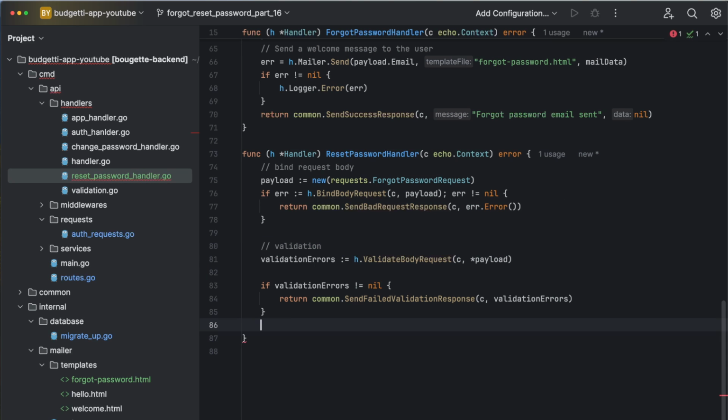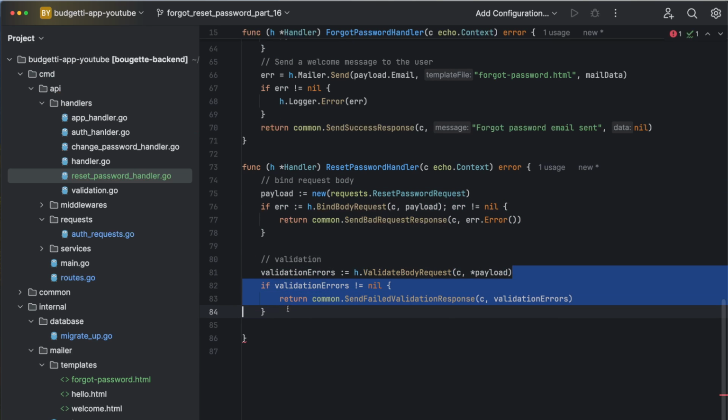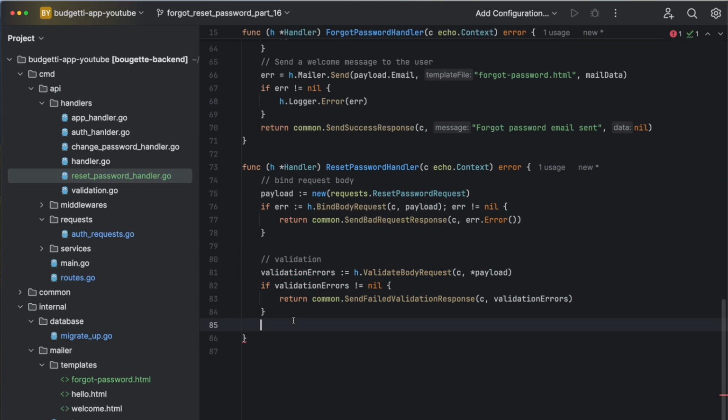Now let's input the reset password request. We are going to bind our data, then perform the necessary validation. If all goes well, the next thing we want to do is, remember that we attached an encoded string to the email we are sending.